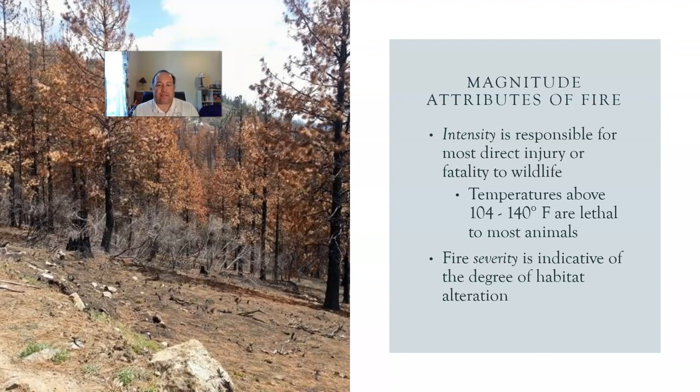And so that's the type of thing in terms of severity that we're looking for. How altered is the habitat? How much are these animals going to have to change the way they do things? Is it going to be all the animals having to change the way that they do it, or is it only going to be some of the animals? And something like this, pretty severe, the animals who live in here are probably going to have to figure out something else to do.